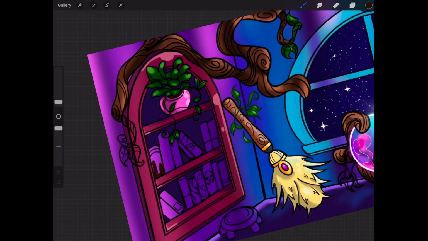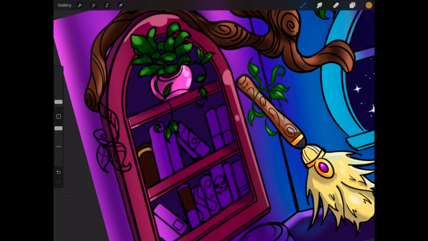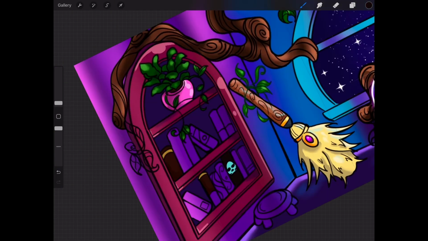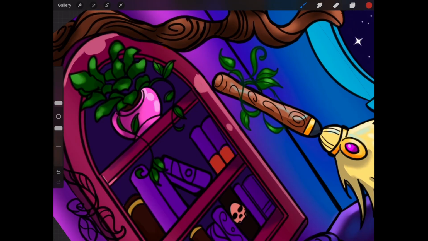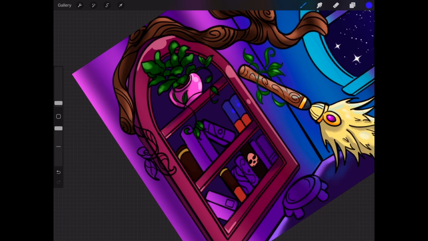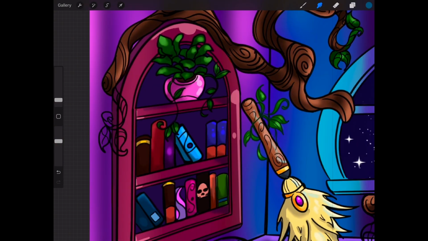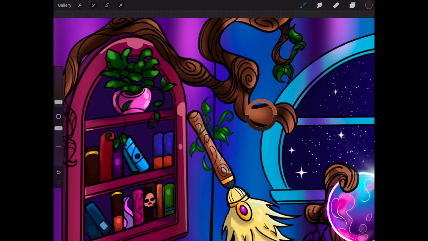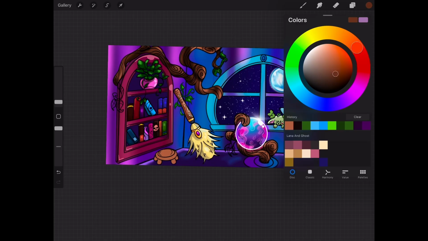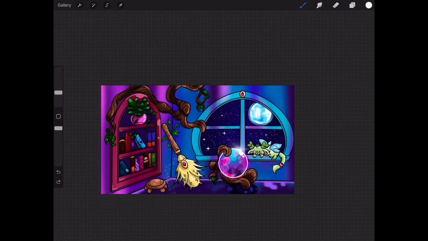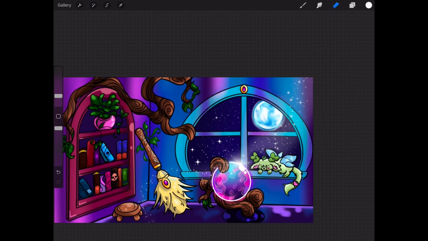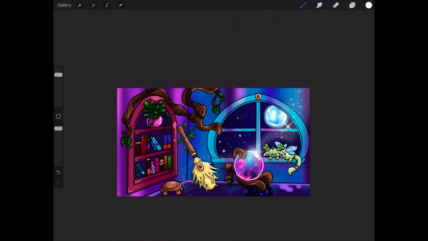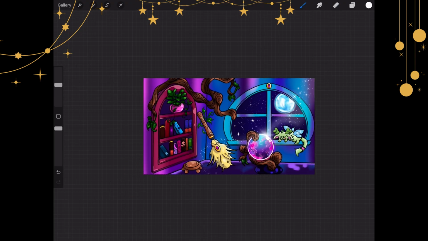So pretty much here, I finished coloring the books, and then I colored my stool and just did the little details here and there. I'm not going to show all that. But then I was thinking, do I need to add something? Because initially I was thinking maybe I could add some sort of sparkly magic to it. And I decided, you know what, I'm going to experiment with it. And so I did add sparkly magic, which you'll see here in just a second, and I decided to keep it. I liked it, so I'm gonna let it flicker and sparkle, so it's gonna be magical.